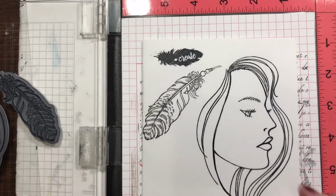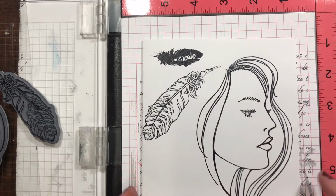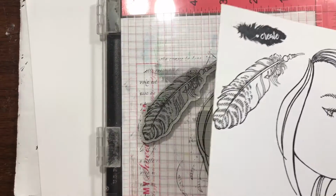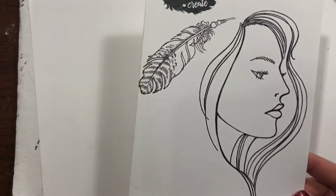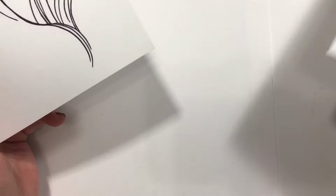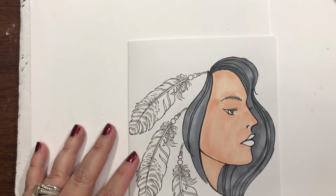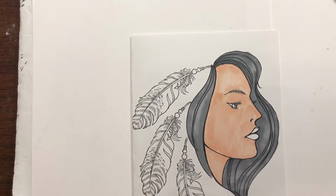Okay, and then you just keep adding feathers and whatever down her hair. And I'm not going to do that because, like I said, I started the video over and I'd already gotten to here. So this is just the beginning and nothing is any different really.